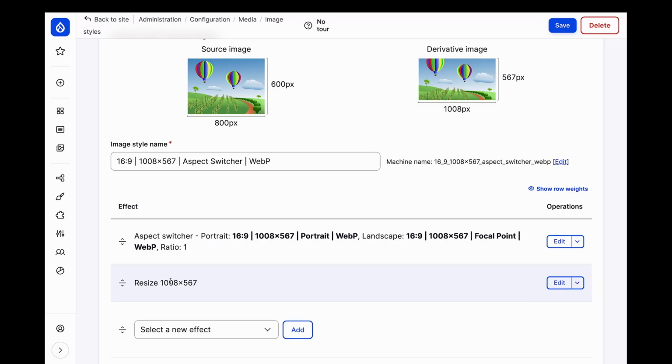By the way, WebP does have compression similar to JPEG. So if it sees it's a rasterized image as a part of the conversion, there is some over compressing that can occur there. There are settings in image effects if you're using Imagemagick where you can actually be very specific of, I only want to compress it this much. So if you're seeing that your image quality is not quite what you want, and I think the defaults are pretty good, but if you want them to be just a little bit better, there are options for getting that geeky about it.